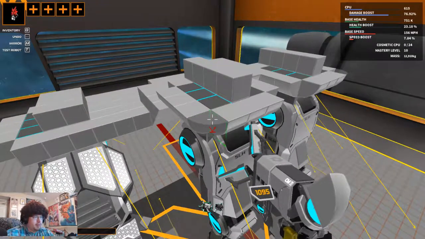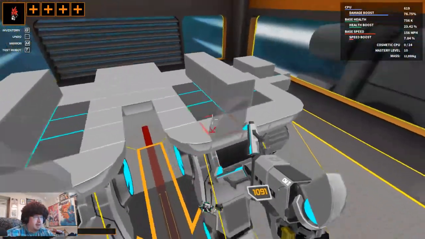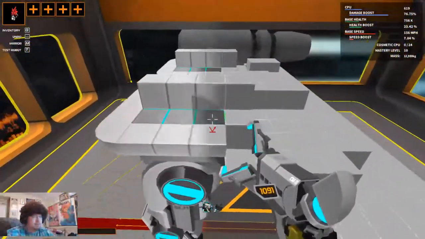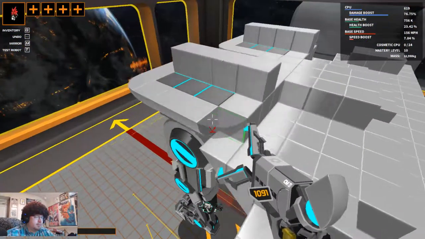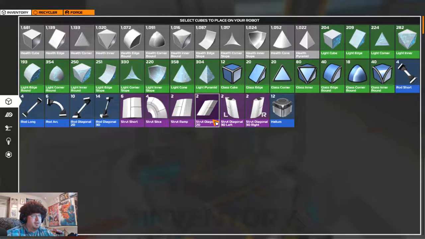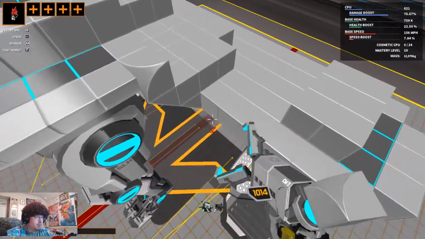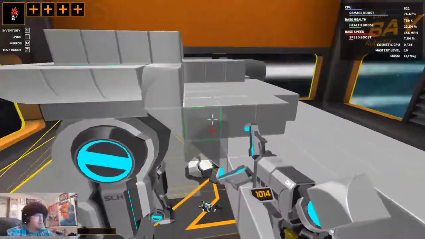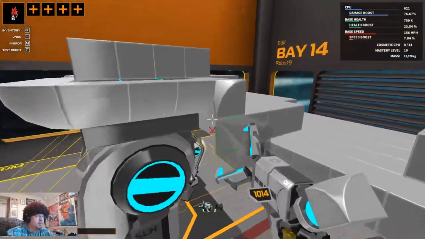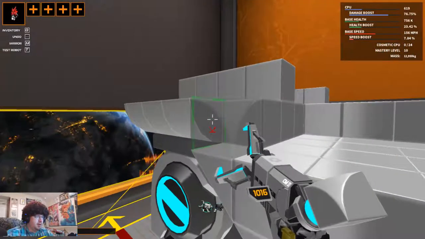Nice corner bits to make it nice and round. There we go. That looks nice. I like it. What to do here, though? That looks weird. Looks weird to me.